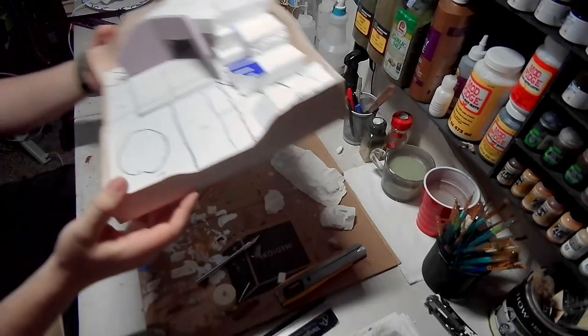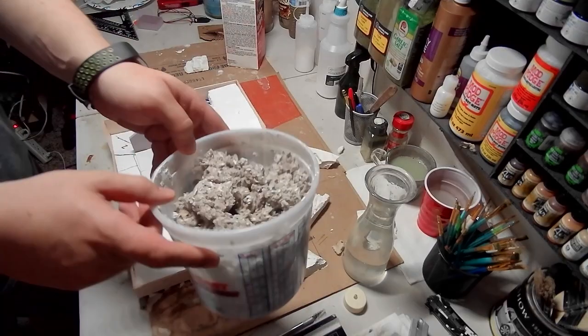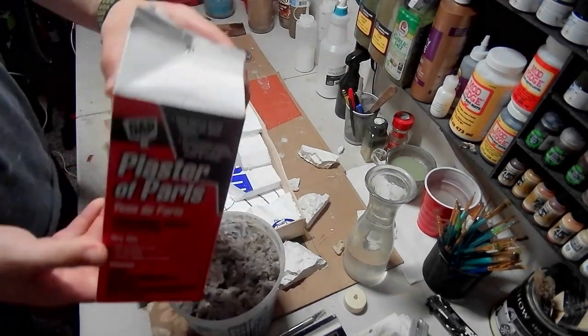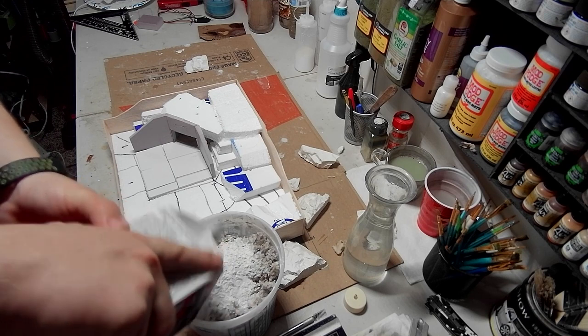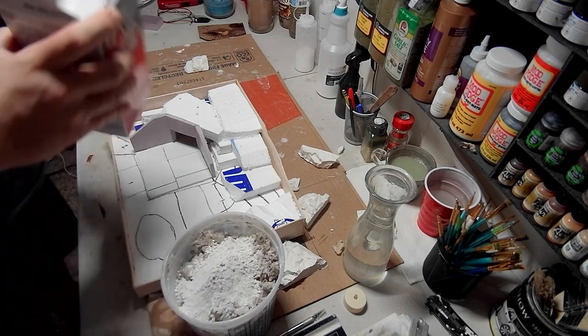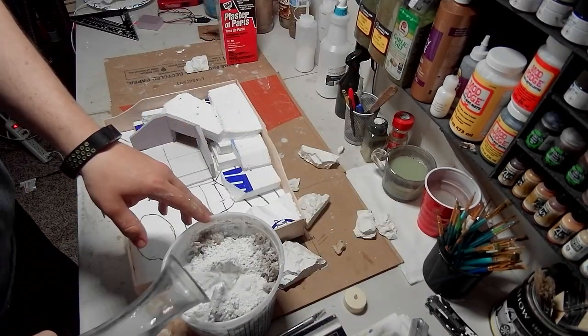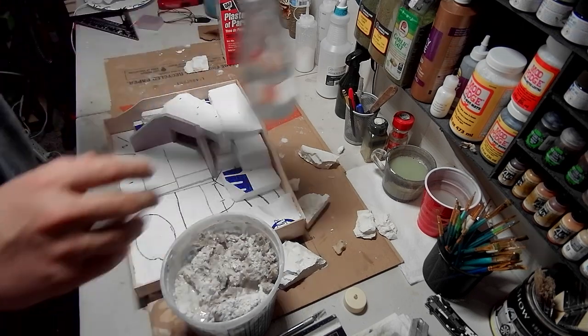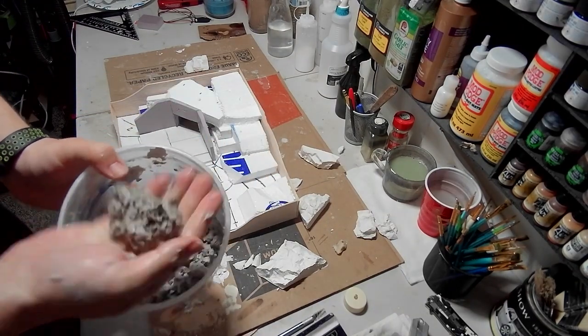So now we're going to move on to creating the ground texture, which is actually one of the more fun and messier sides of this hobby. This is a homemade version of Sculpt-A-Mold I found online that uses blown insulation for attics and plaster of Paris with just water. And then you just combine to mix. And then once it's mixed, you have a working time of like 15 to 20 minutes. So because of that working time, you definitely want to work in either small batches or just small little sections and just plan it out.